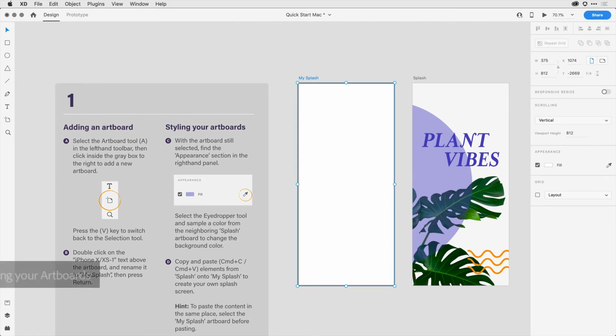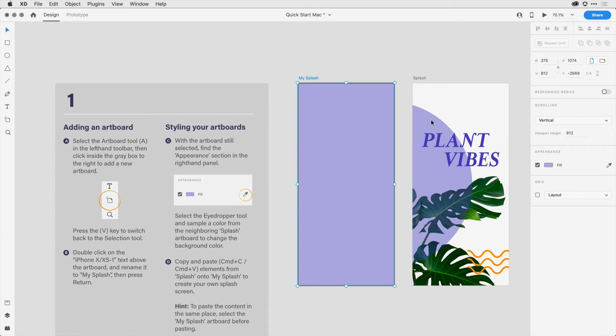In this step, I want to come in and add some design content to my artboard. The first thing I want to do is change the background color of that artboard. So with the artboard still selected, I can tell that it is selected because that title is still a shade of blue. I want to select the eyedropper tool. I have a shortcut for that as well. If I type I on the keyboard, it switches me over to that eyedropper tool. I can then hover over here towards the right and just pick up this purple circle color and apply it to the artboard.